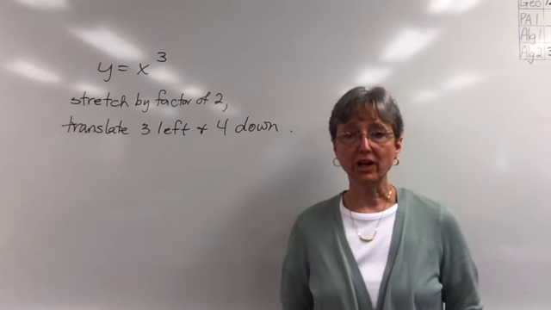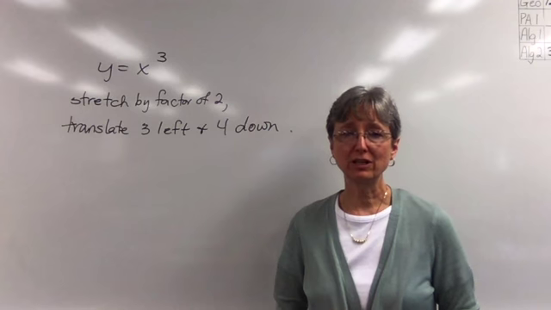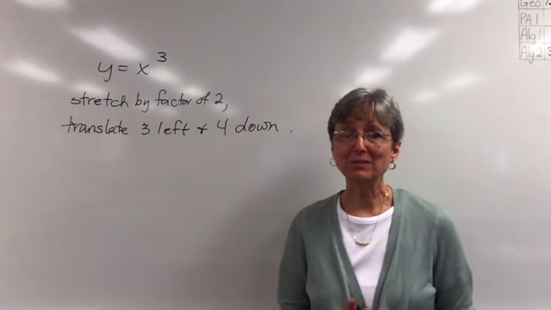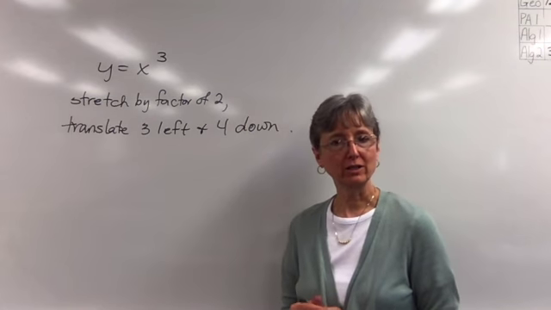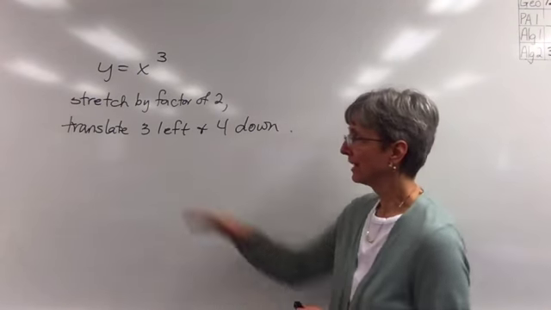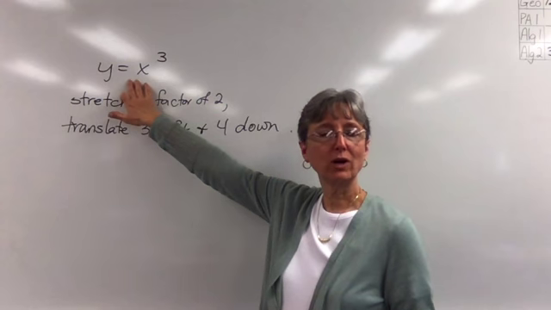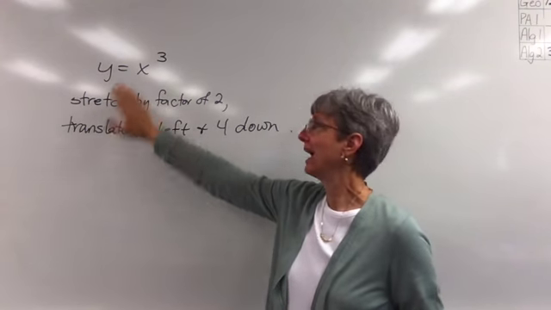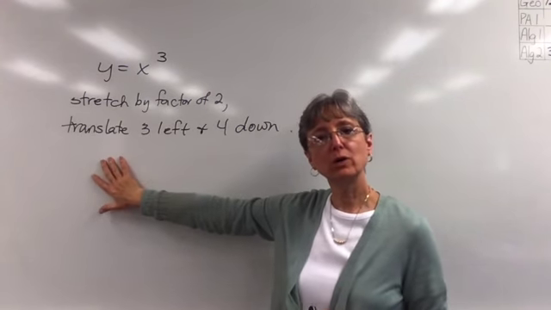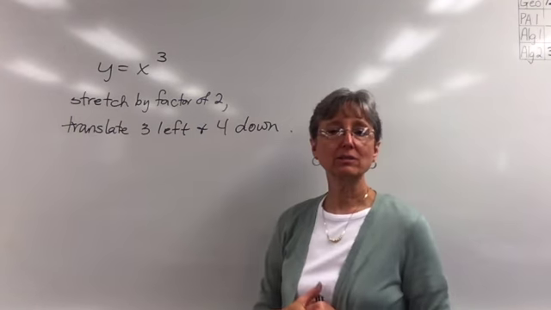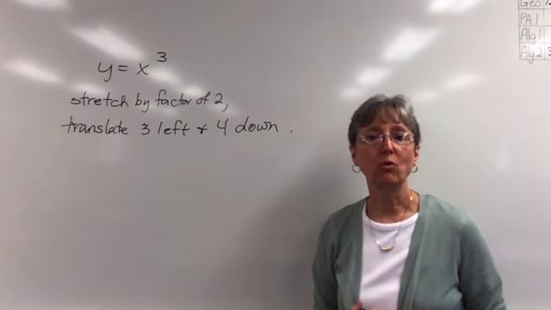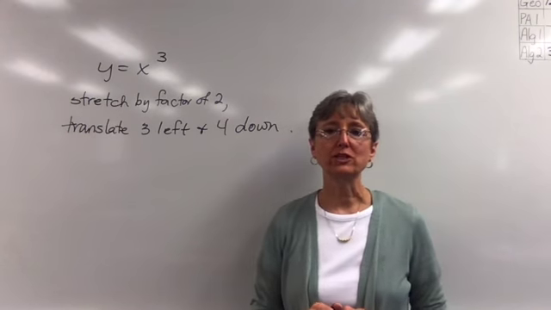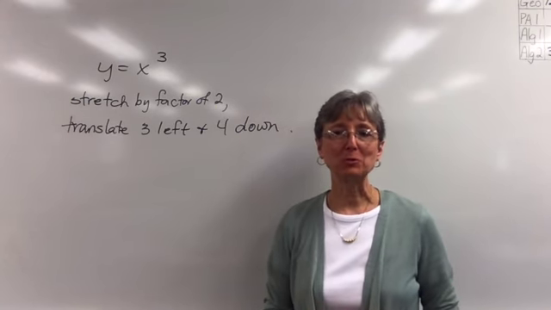I'm going to give you your got it question a little early in this video. Please do not be tempted to stop, because I have a whole lot more to show you. I just thought this would be a great lesson check question. Let's take this parent function, y equals x cubed, this cubic, and I would like you to tell me what its equation would be if you stretched it by a factor of 2 and you translated it 3 left and 4 down. What would the resulting equation be? Turn that in to show me you watched this video.